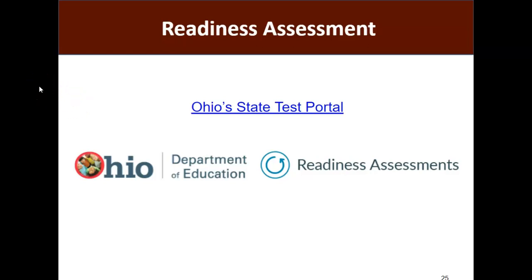You just need to let me know. I will get those testing tickets to you earlier than other individuals who do not indicate that they're going to utilize the readiness assessment. If you're not planning on using it, I'll give you your folder about 2 weeks out. If you're looking to ramp up the use of the readiness assessment, please let me know, and I'll get that information to you a little more expeditedly.